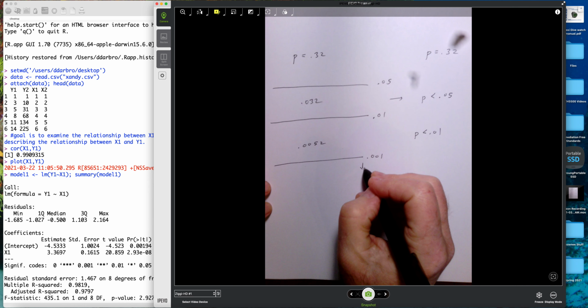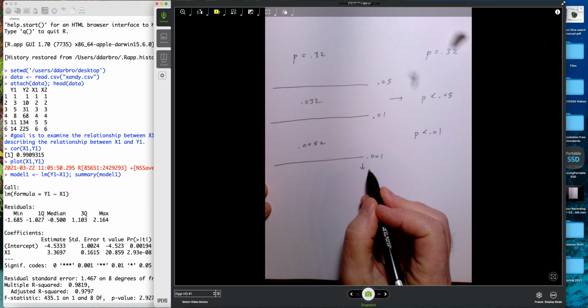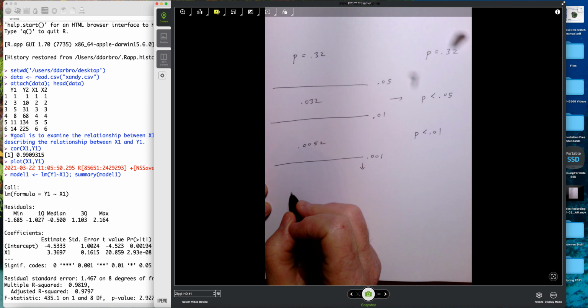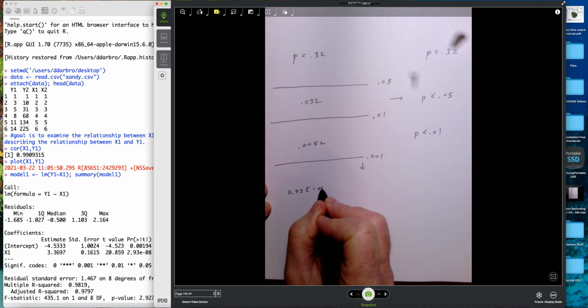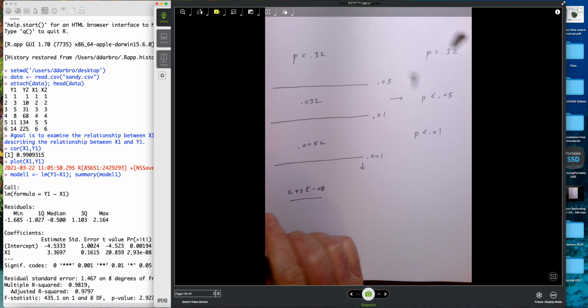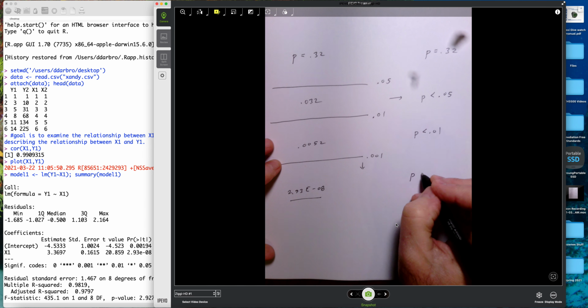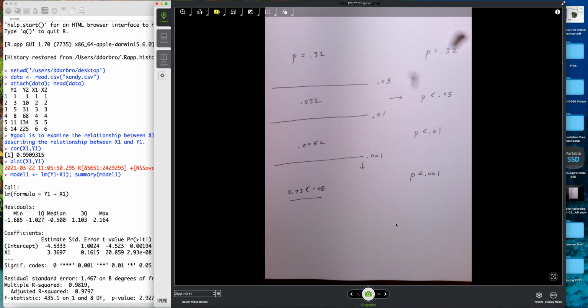If I have a p-value below 0.001, which could be something like 2.93 e to the negative 08, I wonder where I came up with that, right? Again, go back over to our output. Then I'm going to report this as p less than 0.001.